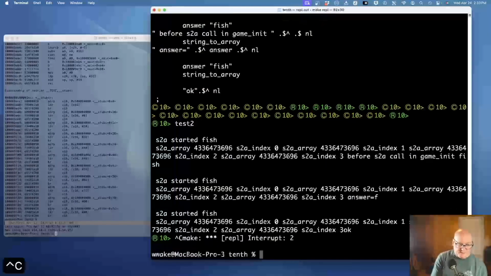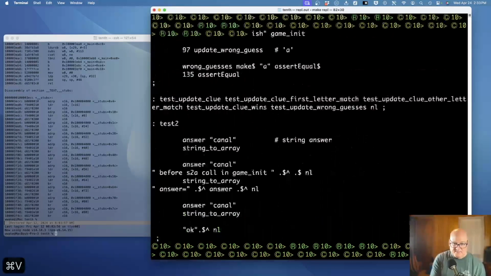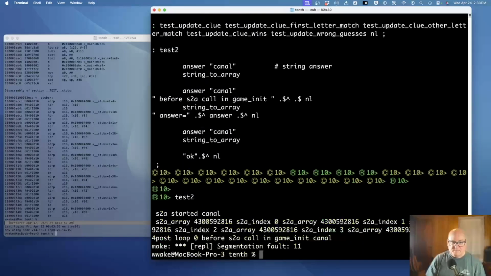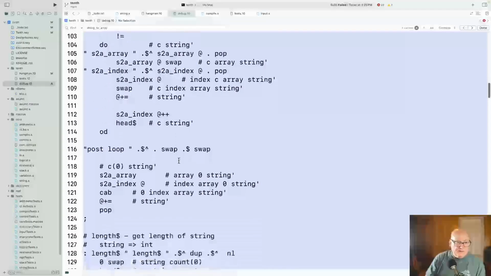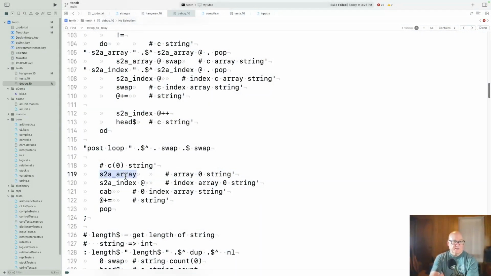Okay. Make sure before I commit too much to it, make sure it's still failing. Okay. I believe it is adding the 0. Now, as to array, it's storing the 0 at the array.